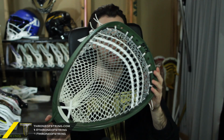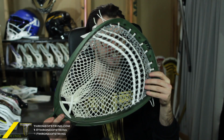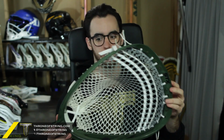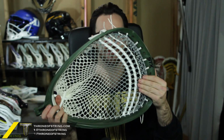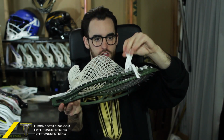And our final head, which definitely is my favorite, is another STX Shield. This actually came in white, and we dyed it forest green, and this is for Brian. He got 20D gray fade, which looks unreal with the white and the forest green. Beautiful colorway to it. So we did white going all the way around, and then we have white shooters on it and clear shooter locks, which I think is another classy, really cool element to it, doing the clear shooters.